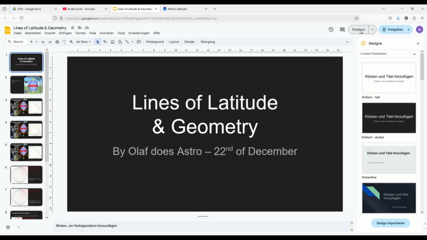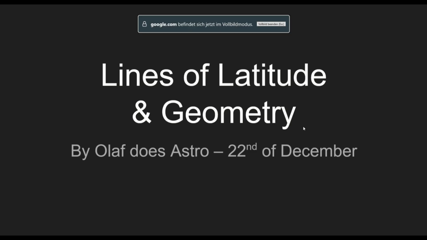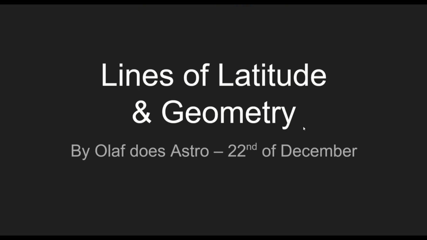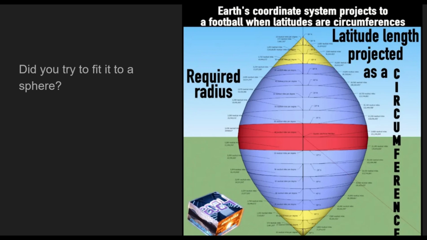So I'd like to briefly talk about that in terms of one of my beloved presentations. The first question, this is just for me: did it ever occur to you that this could also work on a sphere? Because you're making yourself look really silly here. What you did here is you spaced the lines of latitude linearly in the y direction, which is not what is going on. Did you try to fit it to a sphere?